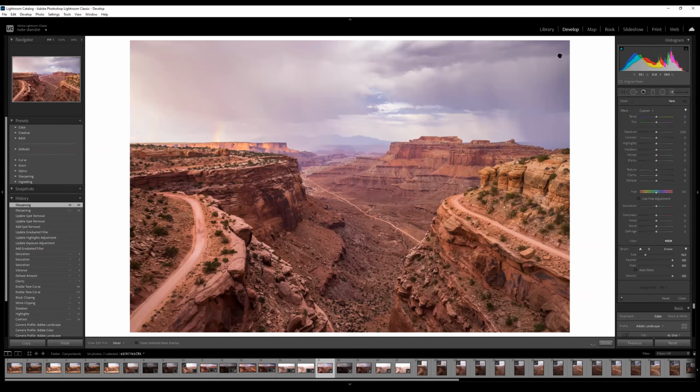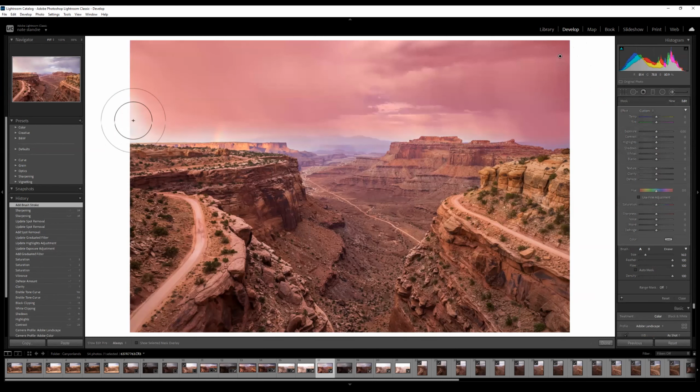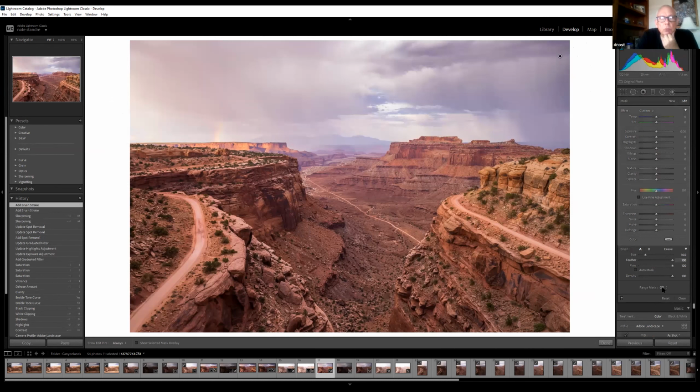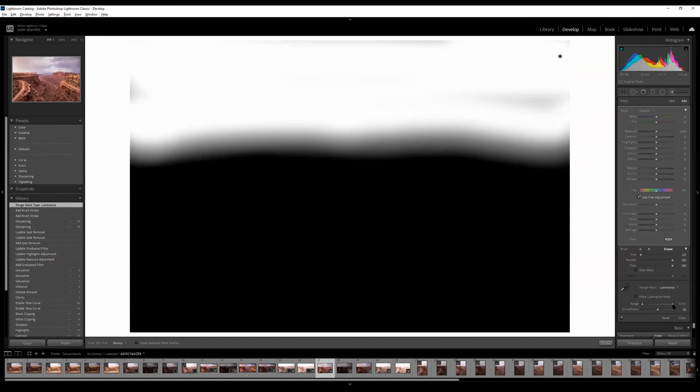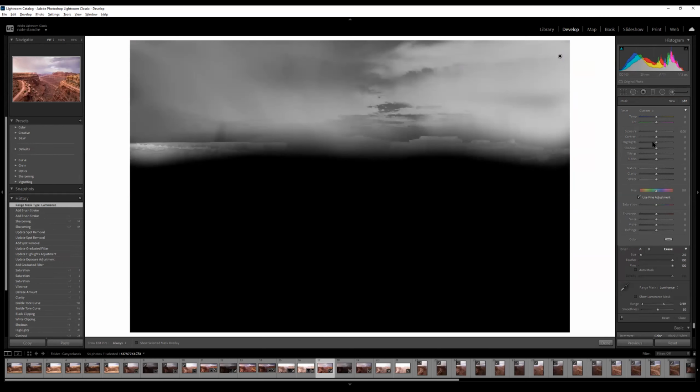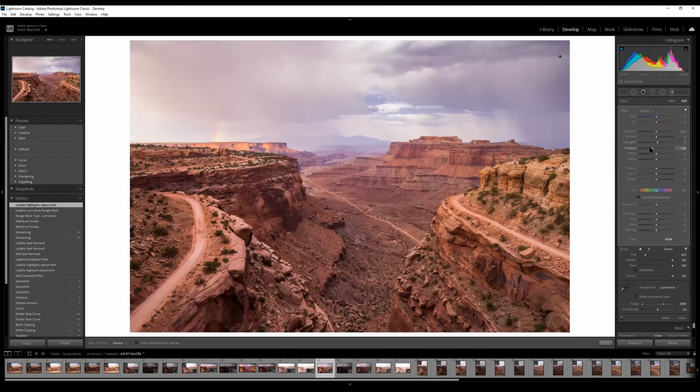But if I hold this over, my sky is all selected, right? And now what I can do is a range mask, I can do luminance, and I can change what I want. So the way I do this is I select Alt, and then I can start adjusting different areas I want to be affected. So this is my darks, and then I can do like this and drop my highlights, or I can take my shadows, drop my shadows, and it'll start affecting different areas based on brightness. And so that's one way you can do this.